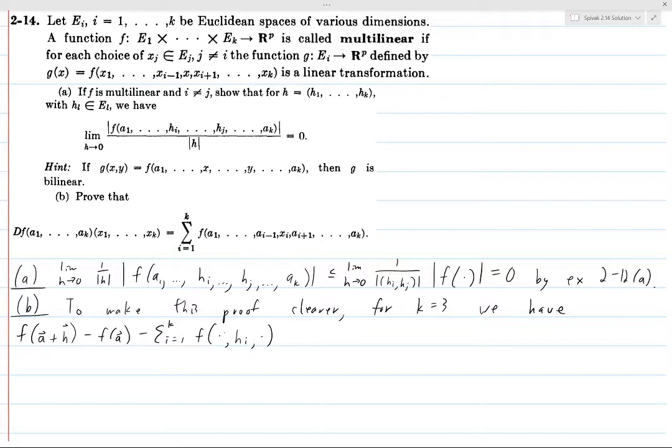Okay, so this is the type of thing that's going to go in the numerator of the formula that we're going to look at for evaluating the derivative. So what is this equal to? First we need to take f of a plus h, and then we use the fact that f is multilinear to expand this. Basically, you need to expand each coordinate individually. The arrow thingies over them mean that they're vectors. So this is f of (a_1 plus h_1, comma, a_2 plus h_2, comma, a_3 plus h_3).